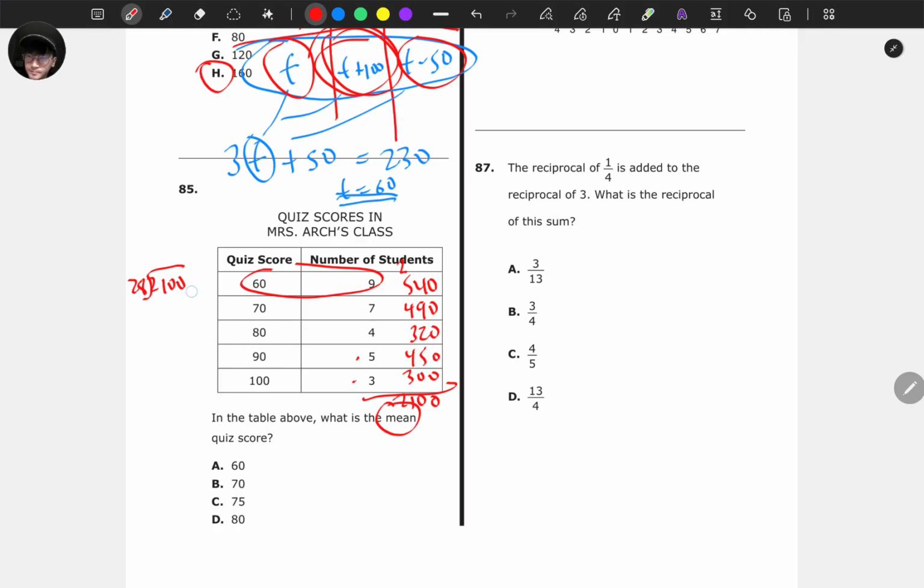Okay, let's do this. So how many 28s go into 210? Well, let's see. So 28 times 10 is 280, right? So then what's 28 times 5? 28 times 5 is going to be half of that, right? So it's going to be 140. So this number is going to be a little bigger than 5. So let's try 7.